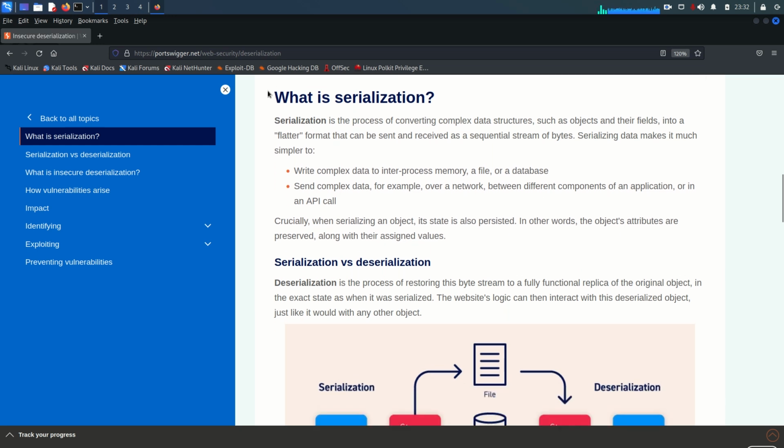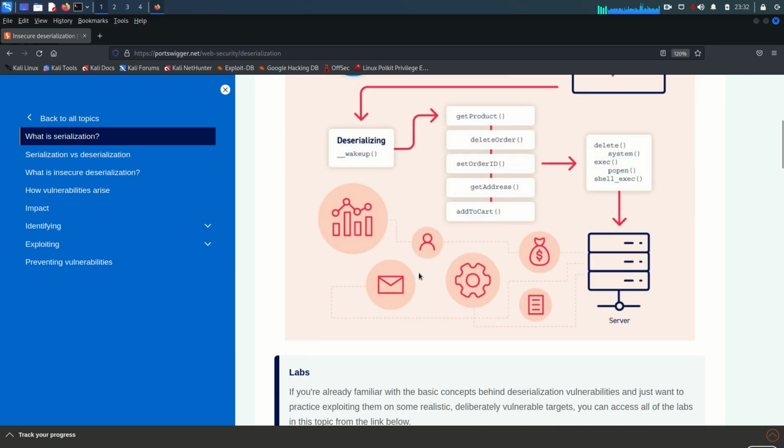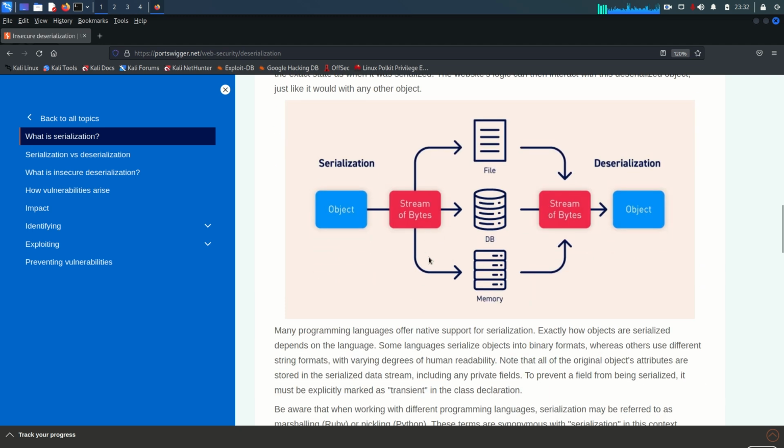Okay. One more thing I want to mention here, that insecure deserialization is also known as object injection. Why do we call it object injection? Because you can see this is the object, and within this object a threat actor can inject something malicious, or manipulate this. So it is also known as object injection. Okay, serialization versus deserialization, I also talk about that.